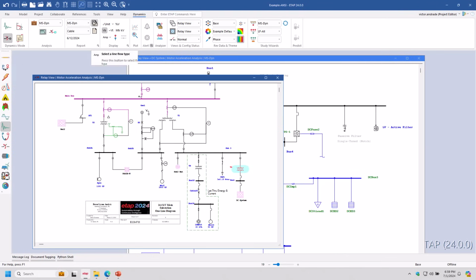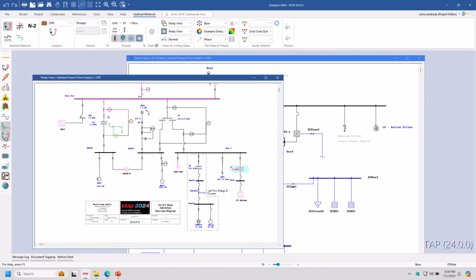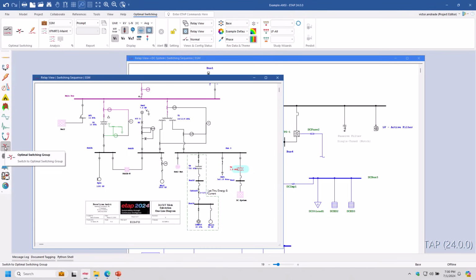And then again, over on the right-hand side, you have the report manager to output the reports. You have the plot view options. You have the analyzer to compare multiple reports. And then again, the three-dimensional database. You have your relay view, you have the revision data, and then your scenario. And the same thing is true for the optimal analysis group. This includes mainly distribution and transmission, like contingency analysis, optimum capacitor placement, Volt-VAR optimization, and the feeder hosting. Optimal switching group, you have SSM, or switching sequence manager, switching optimization, fault management, and system restoration.